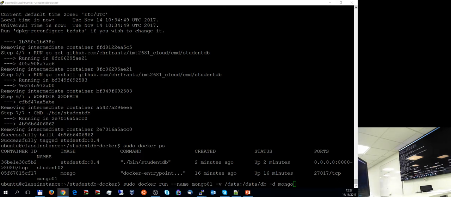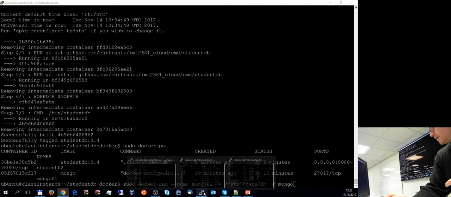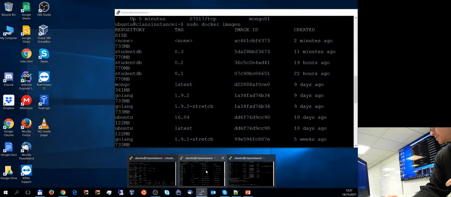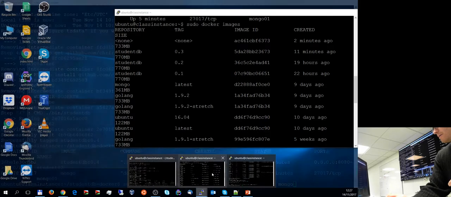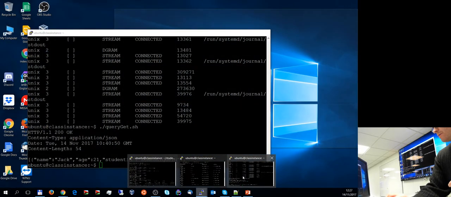Then as a second step, we launched the student container. It should still be running somewhere. Should you put the volume for the Mongo database to the same one that already exists on the computer, or should you make a new one?